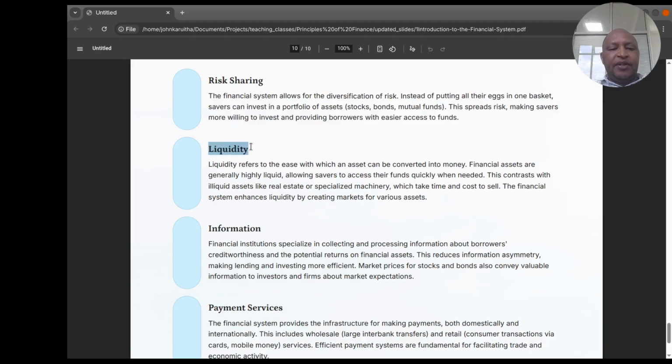Liquidity, this one should be pretty obvious. If I have land, and you have shares, and we happen to have an emergency, who is likely to convert their asset more quickly into cash? Mostly, the person who holds financial assets is able to very, very quickly convert them into cash. If I have shares, I can make an order to sell today. Today, let's say it's Wednesday, and by Friday, I'll have my money in the account.